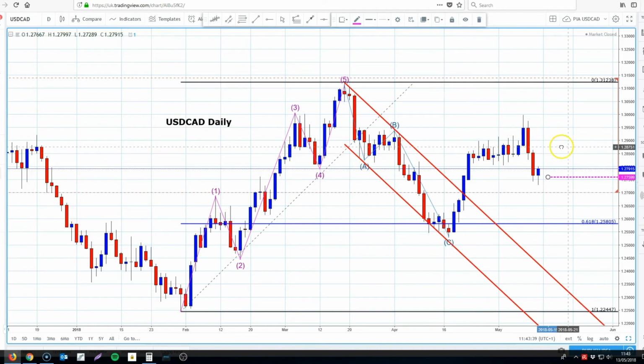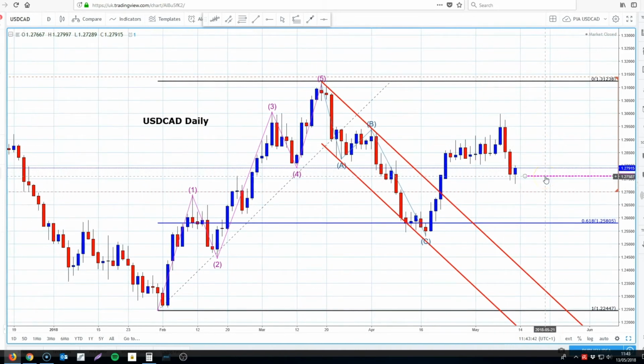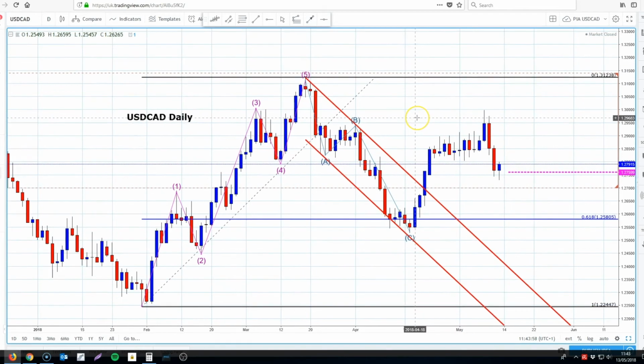We've got our support located at 127.60, and we can note that levels around there were bought into twice last week, but the follow-through buying has been limited, and we're really going to be quite cautious of dollar CAD this week for the potential of a stronger correction to the downside. A break of 128.31, which is our bespoke resistance, comes in around about here, and then we turn bullish once more. But at the moment, pretty much in no man's land for dollar CAD, and we need to see some sort of decent price action around some relevant levels, which we just haven't got at the moment.